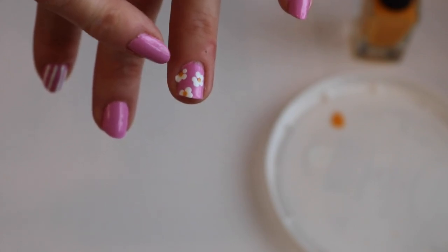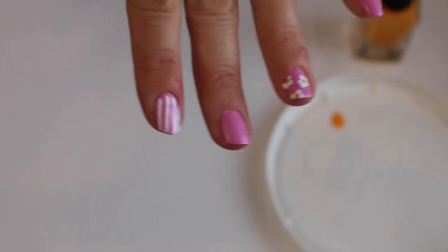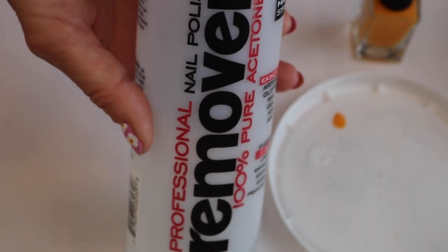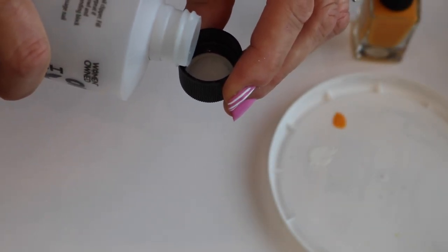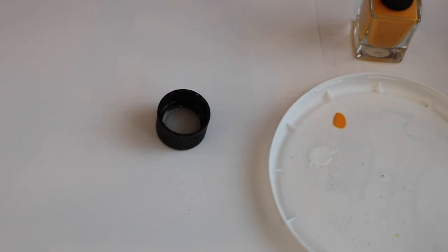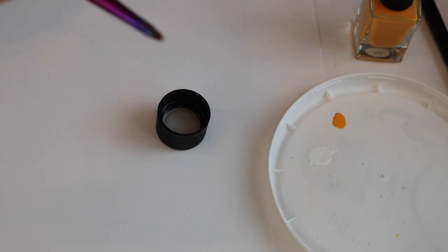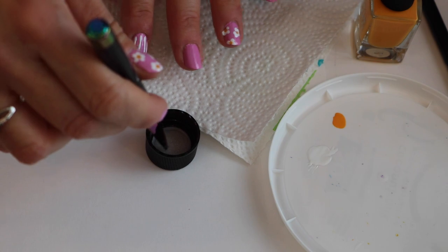To get some paint off the cuticle and stuff, I know a lot of people will clean it up right away. It's probably better, but I like to wait till I'm finished with my whole manicure. So I have some acetone nail polish remover. I'm just gonna pour a little bit in the lid. Get a cleanup brush, a piece of paper towel, and dip it in there.